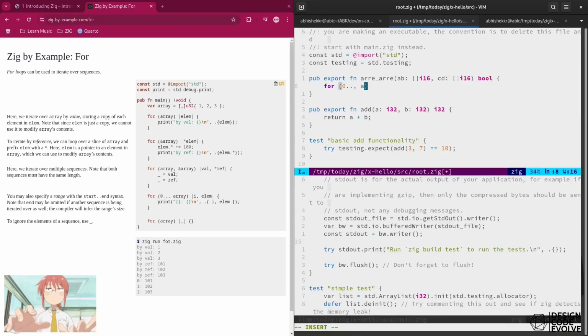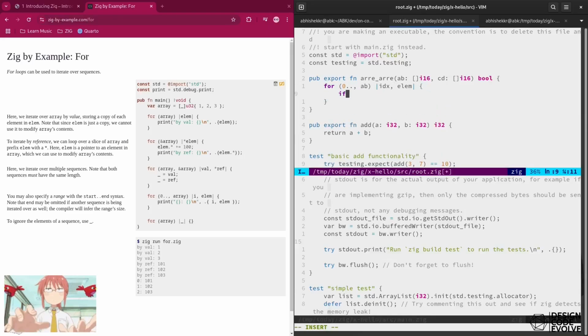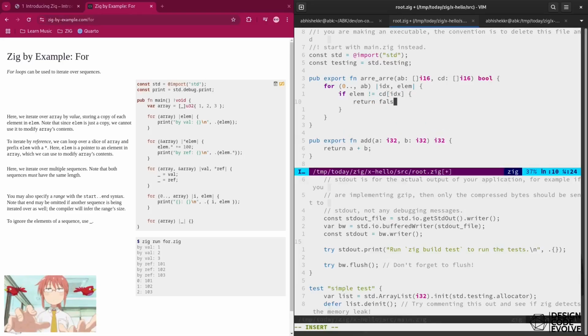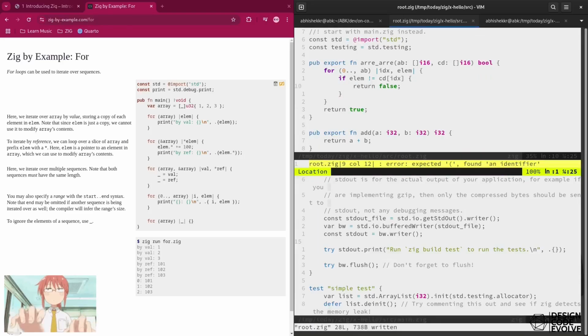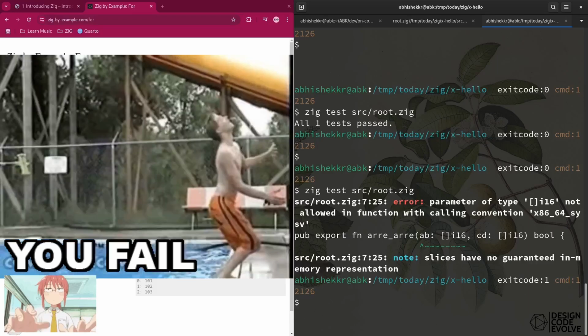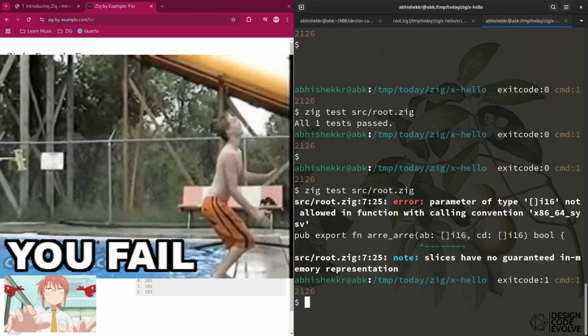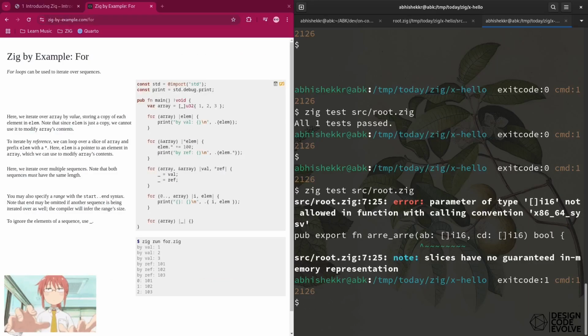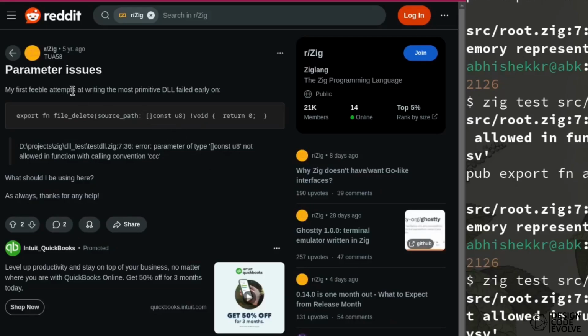There is this Zig by Example site with a few good basic flow examples that can be used as a quick reference. I'm using it for reference on getting an index range while looping through elements of a list, where I'll return false if any element doesn't match the other array's same index element. Oh, I understand it's getting passed as a slice, but that not being allowed is a bit funky. Let's check some search threads on such failures.